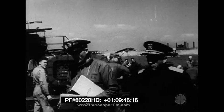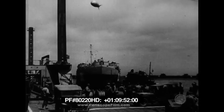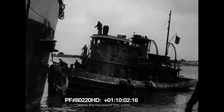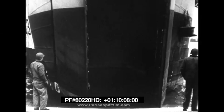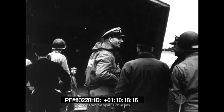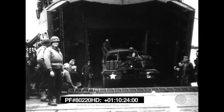Admiral Kirk inspected the assembly. The first LST docked on D plus 11. The piers were designed to handle both LSTs and coastal freighters, but there was not enough water alongside for Liberty ships. Special ramps for accommodation of LSTs were an integral part of the Lobnitz pier head structures. These ramps could be adjusted to meet draft conditions of the LSTs, and permitted the transfer of equipment under its own power direct from the LST to shore via pier head and bridging.